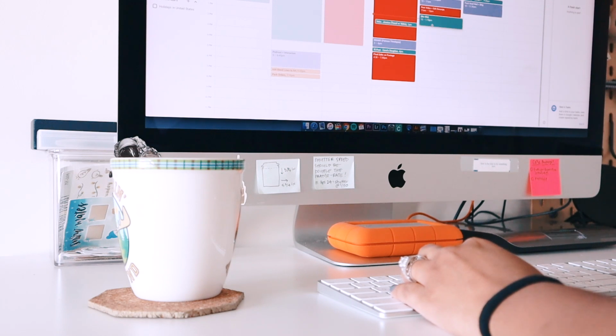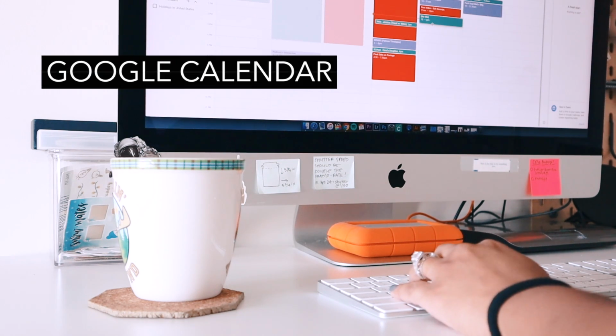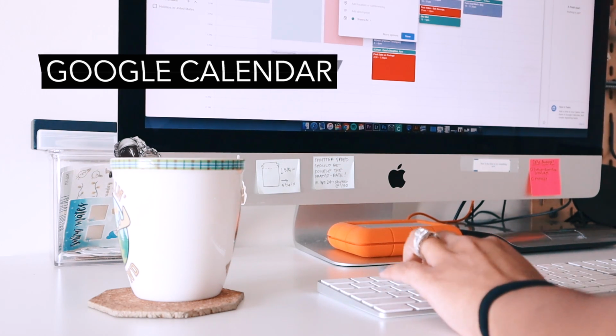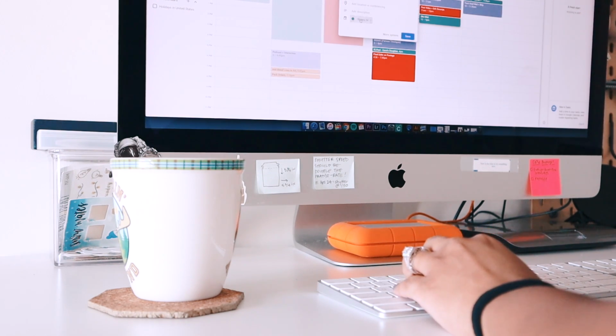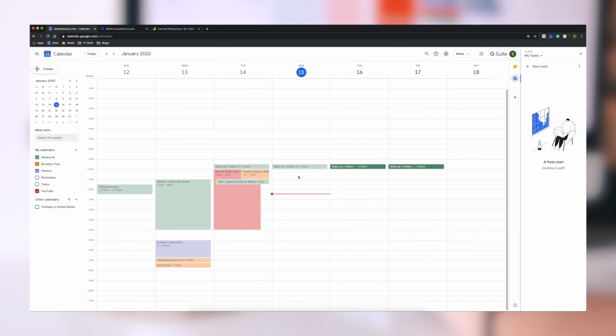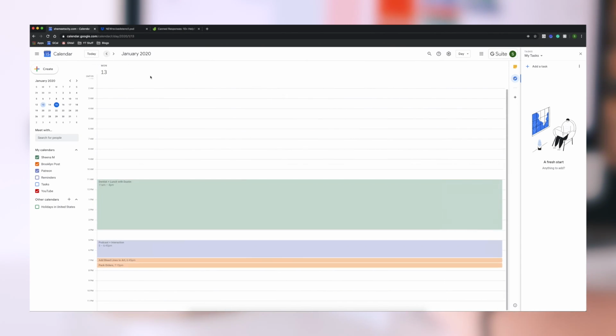Now, moving on to my Google Calendar, you guys know that I switched everything over to G Suite because I truly love Google Cal. I feel like it's the best calendar out there. I've tried the Apple Calendar, but I don't like how it does invites. I don't think it's the best for a work calendar, more for a personal one. So I sync my Google Calendar to my phone, to my iPad, everywhere so that I can see it. And again, I color code.